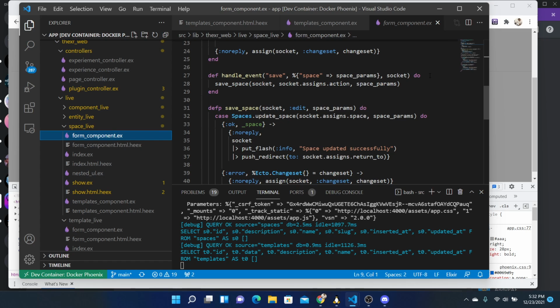So we can say virtual on a space. So let's allow that. Handle event.